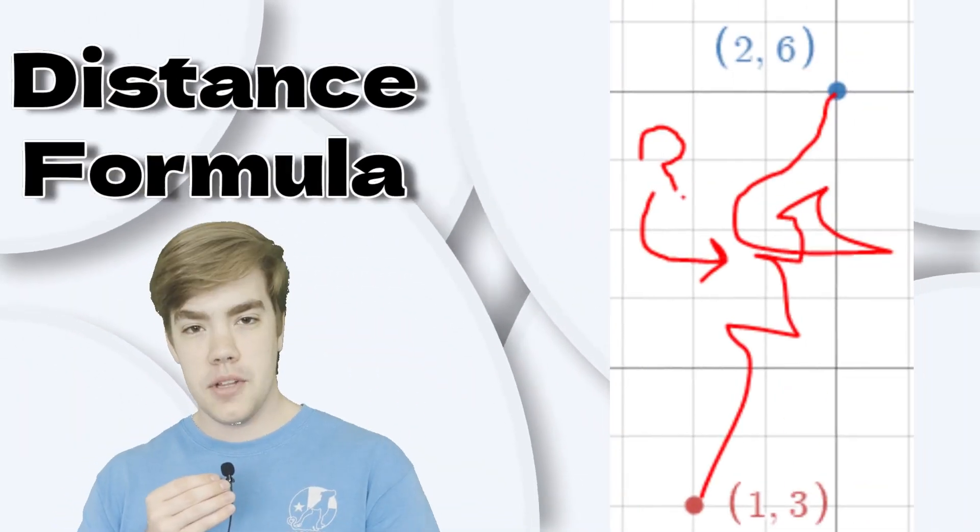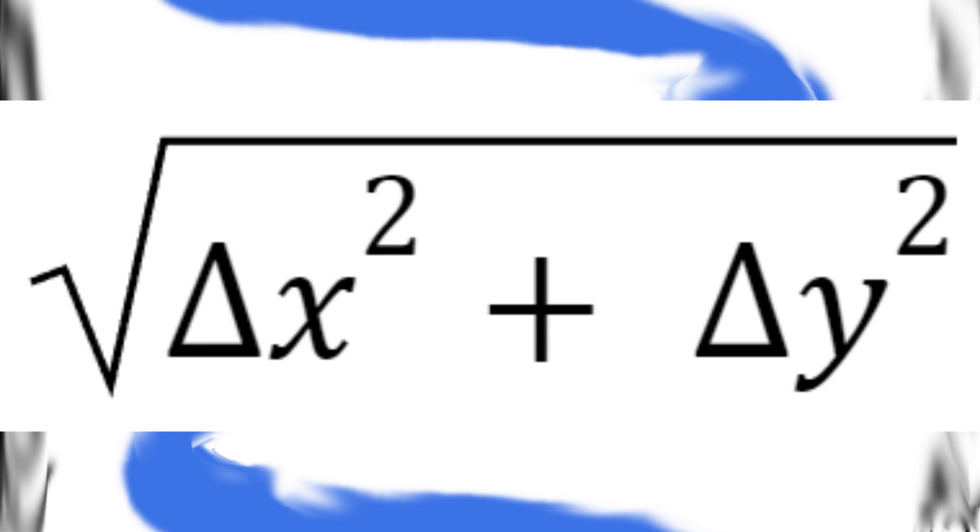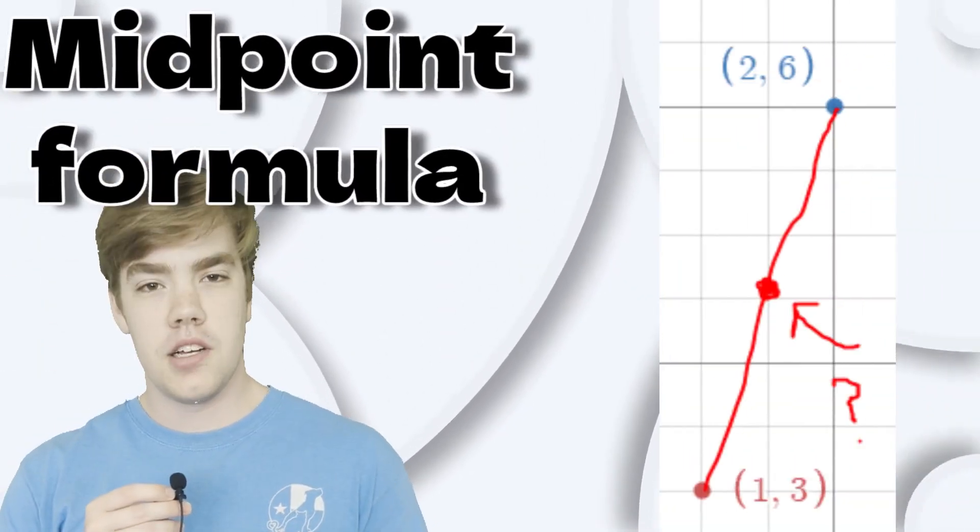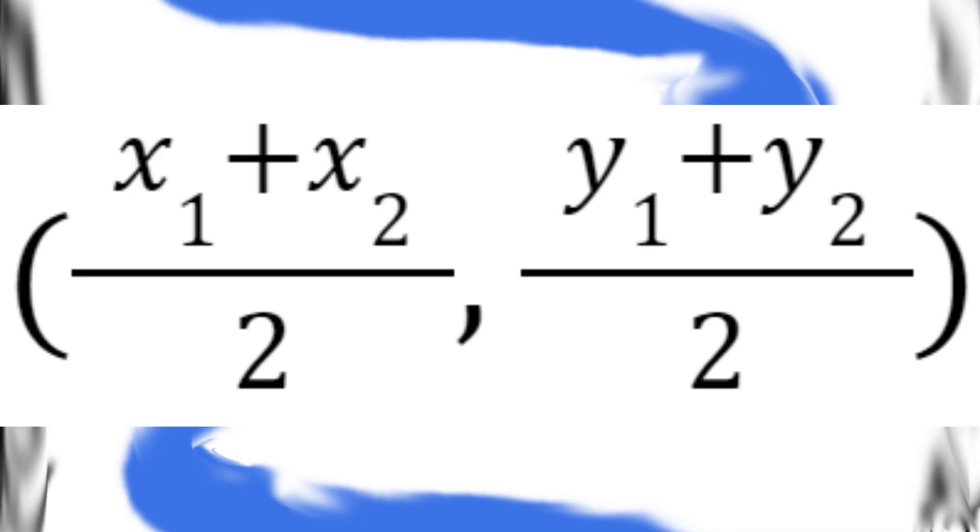Distance Formula. The distance formula lets you find any two distances between any two points on a plane. The distance formula is the square root of the change in x squared plus the change in y squared. It's a pretty plug-and-chug equation, so not too bad. Next, we have the midpoint formula. The midpoint formula allows you to find the midpoint of any two points on a line. It'll give you an x value, and it'll give you a y value. That's your midpoint. The formula for the midpoint formula is x1 plus x2 divided by 2 is your x value, and y1 plus y2 divided by 2 is your y value. Another pretty simple one that you'll use a few times.